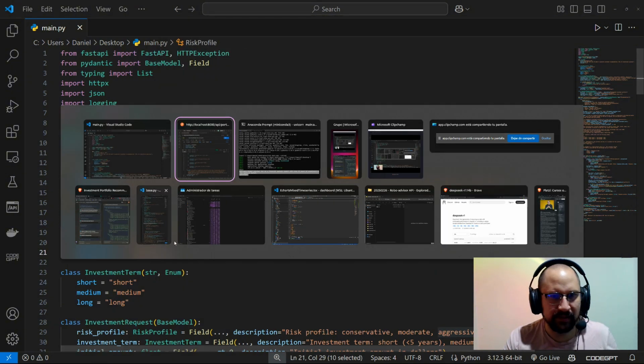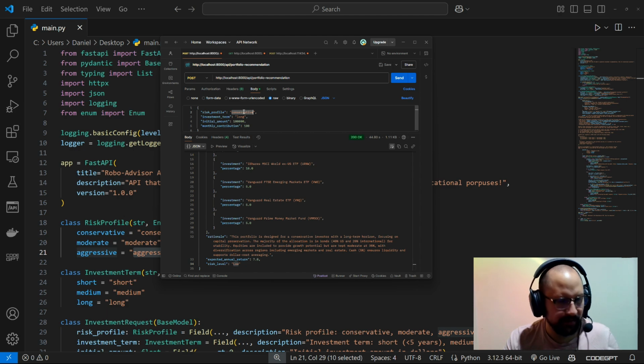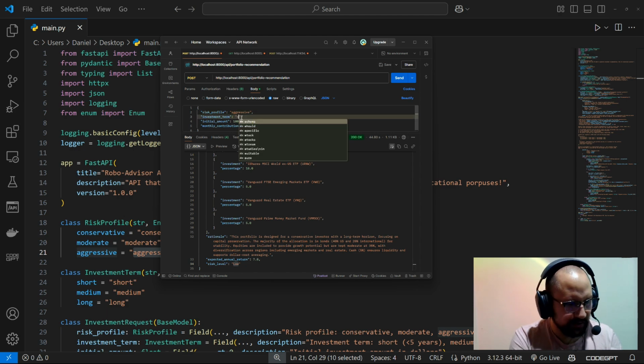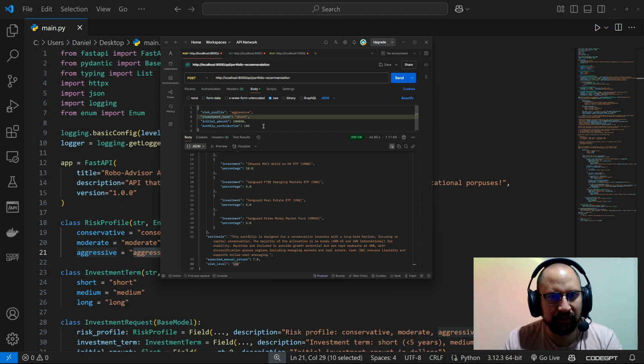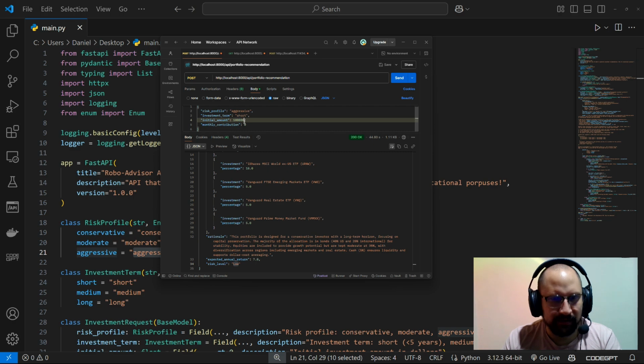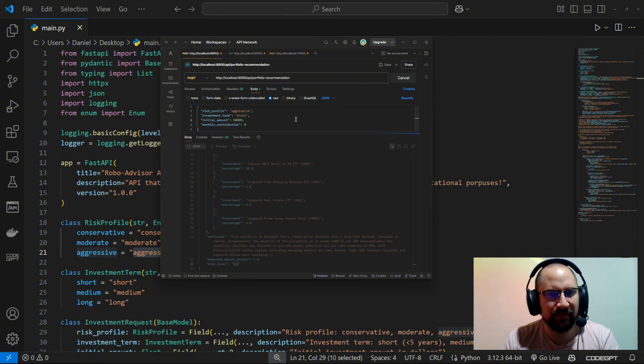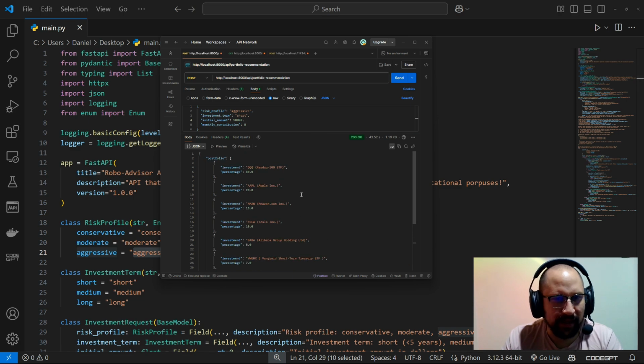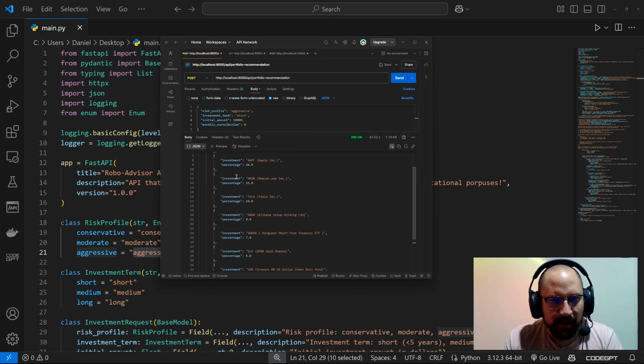That will be the aggressive profile in a short term, and let's try with 10,000 and a monthly contribution of 0. Let's see what we get with these values. Okay, that's pretty cool.